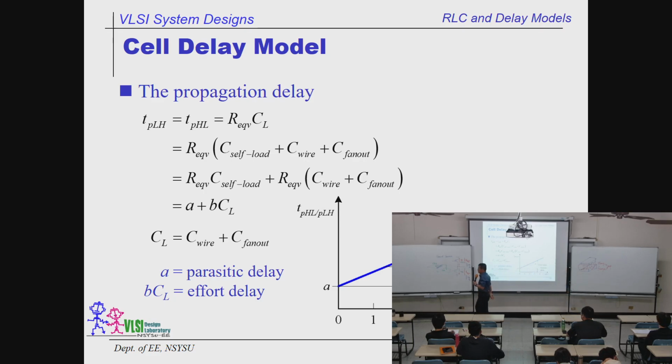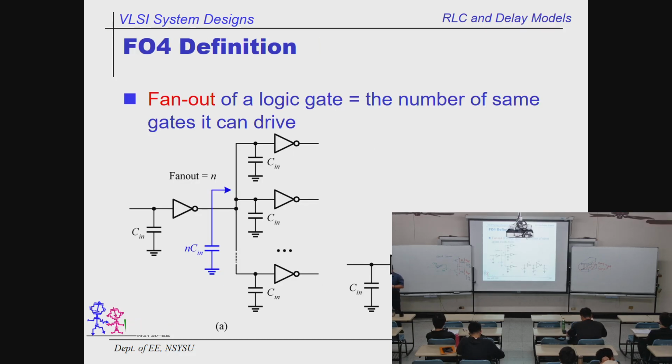Besides the cell delay model, there's another one called... Elmore, I'm sorry, not yet. Okay, so FO4. FO4 means fan-out equal to 4. The 4 is 4 times myself. For example, in this case, this is a single inverter, a unit one. And if it is used to drive N times the same inverters, it's called fan-out of N. But usually, we like to use 4 times, and we have a theory behind that.